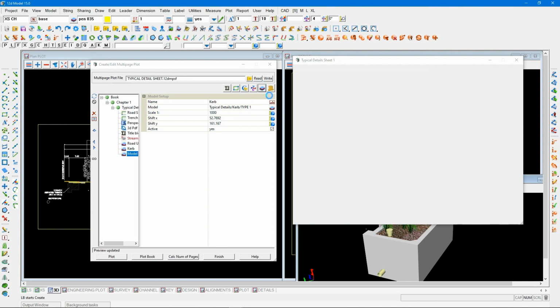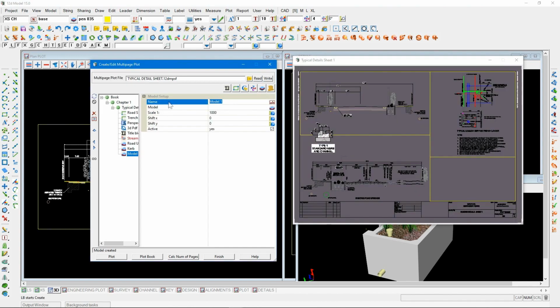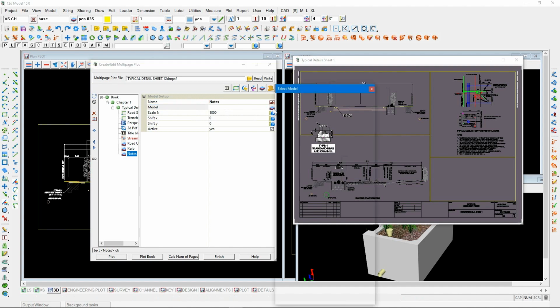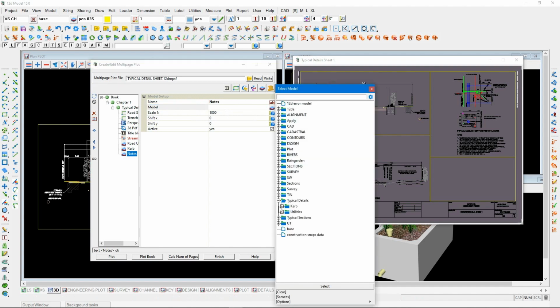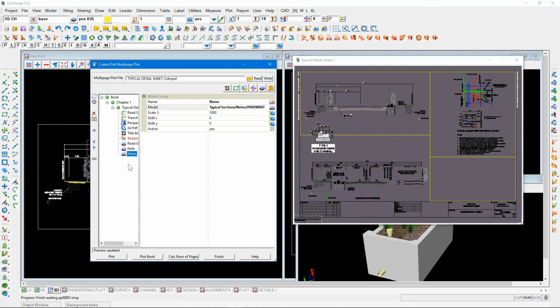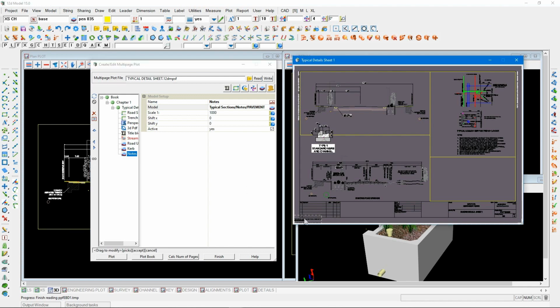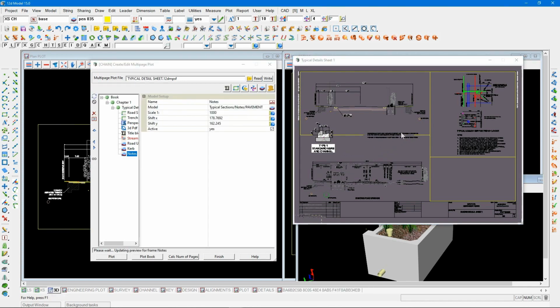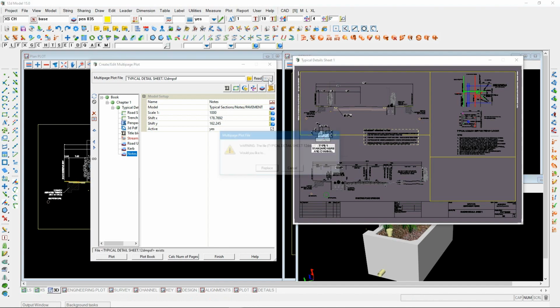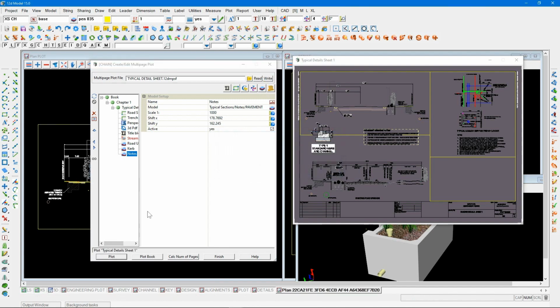And finally, I will do one more reference to finish off this plan preparation. We'll call this notes. And I'll use that model reference, typical details, typical sections, notes, pavement notes. And again, put those to where that's going to be finally on my plot composition. So pretty much all of this data, apart from the plotted cross-section, has come directly from the 12DA library. And I've put that all together into something that's semi-coherent to essentially create a plot. So I'm going to write that file back again, and I'm going to go and plot that sheet or that page.